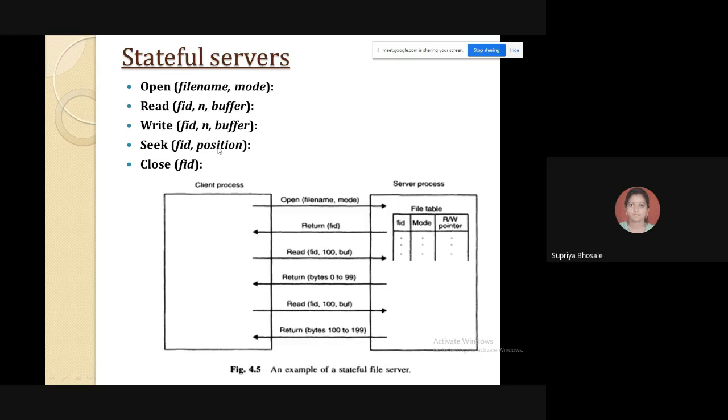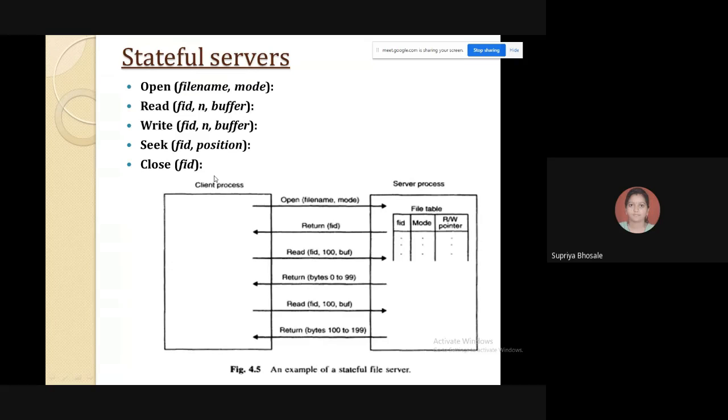Okay, so here you will be setting the cursor's position to the position given by the argument. And finally, the next function, that is the close, which is having the argument of FID. So this statement causes the server to delete from its file table the file state information of the file identified by the FID.